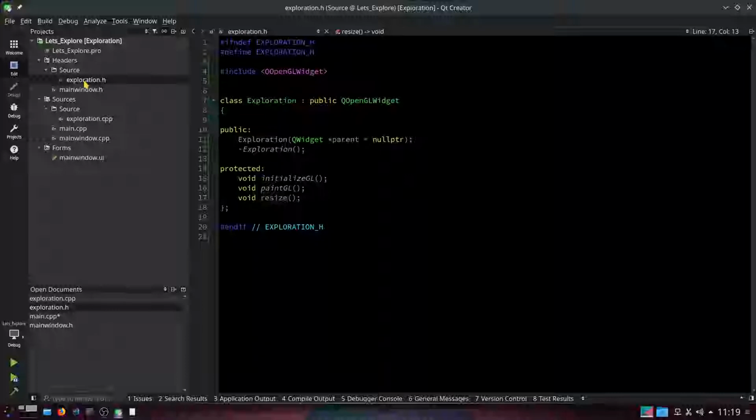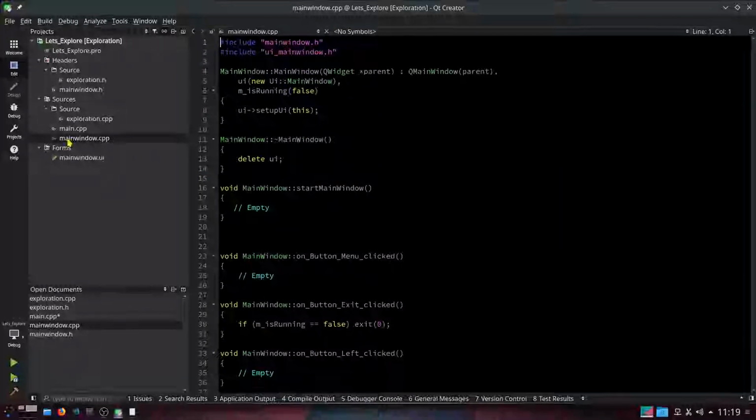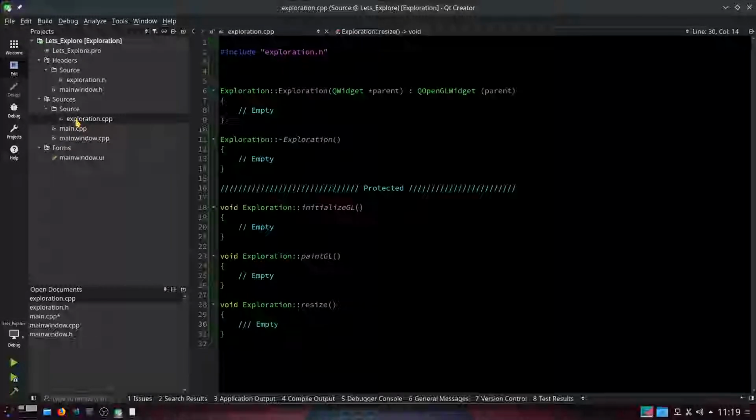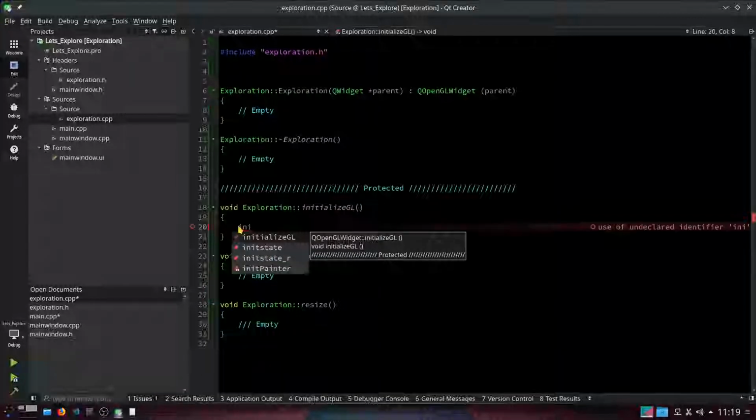Is that it? Can we do OpenGL now? I doubt it. We could try. Let's see what happens if I initialize it, shall I? Initialize GL. Okay.